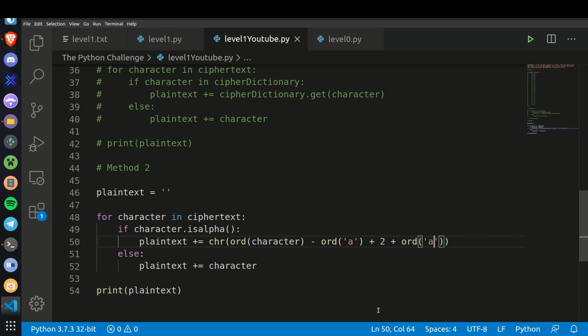We could also add just the integer 97. But I was taught to avoid magic numbers. So even though 97 has a meaning in this case, it'd probably be better just to use the ord of a in order to be more explicit about it, and then we can convert the whole thing back into a character. So we can try this again.